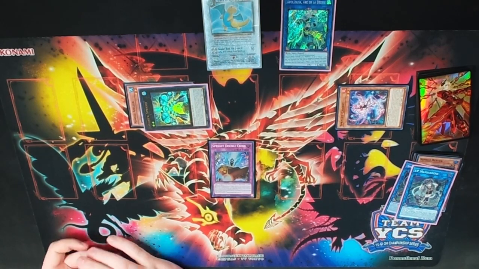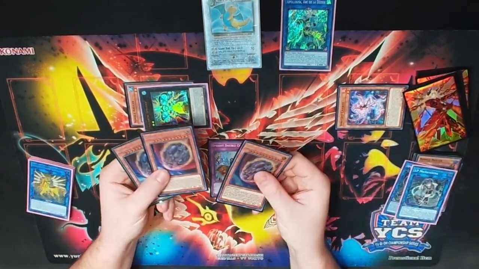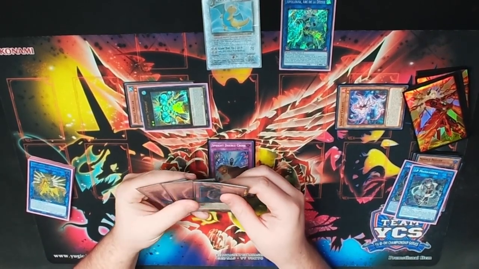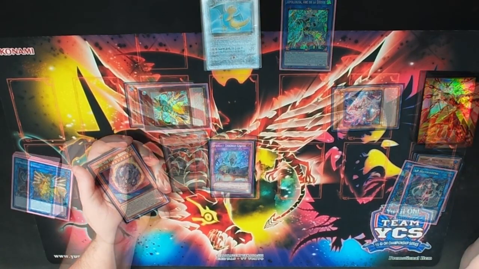And keep in mind this is a 2-card combo. You have 3 other cards in hand. That could just be 3 more hand traps. You know, obviously 3 Nibiru would be great, but yeah, that's the first combo. We'll get into the next one.